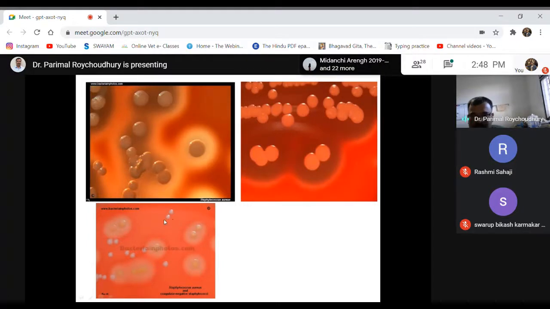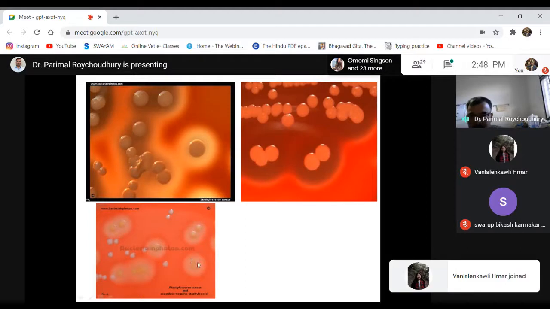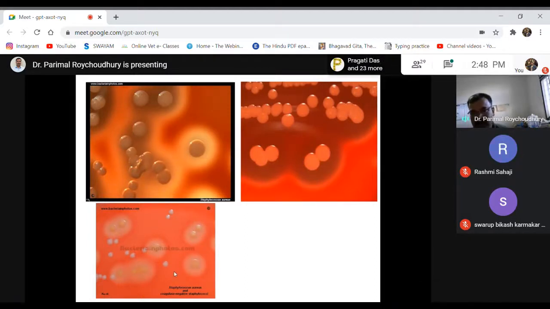Probably they are non-hemolytic, okay? Whereas the other type, the yellow type bacteria, are causing some sort of clearance surrounding the colonies, so they are considered as hemolytic. So the blood agar is also an example of differential media, because it can differentiate hemolytic and non-hemolytic organisms. At the same time, blood agar is also a classical example of enriched type of media, because the basal media is fortified or enriched with animal blood or animal protein.